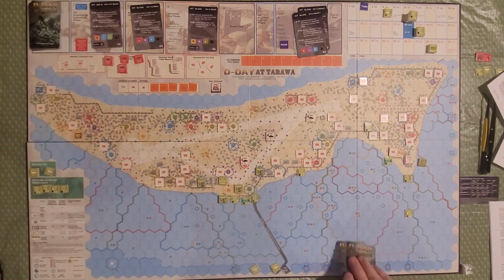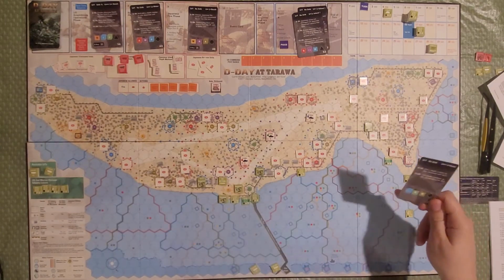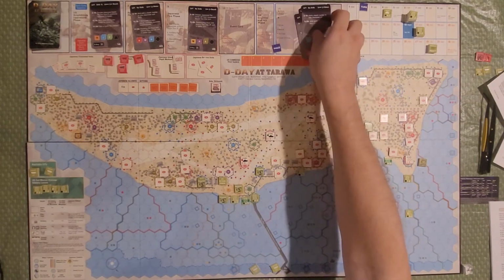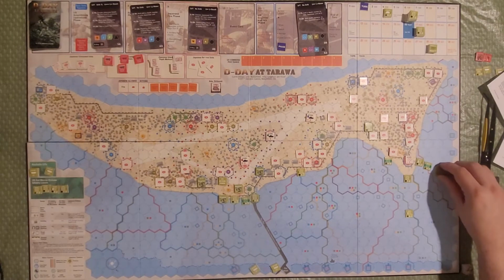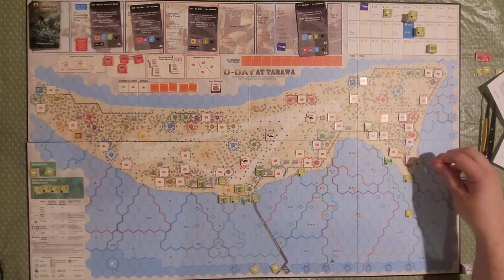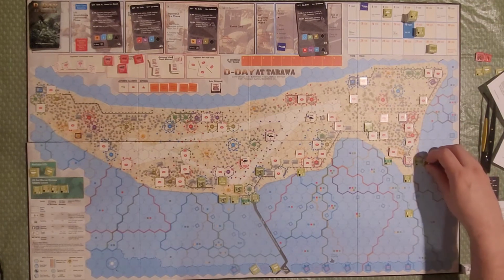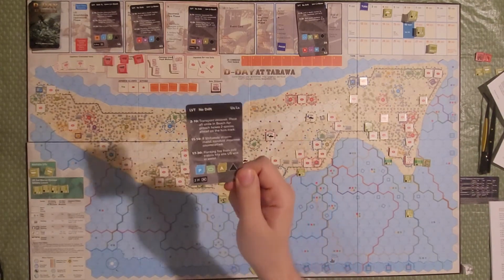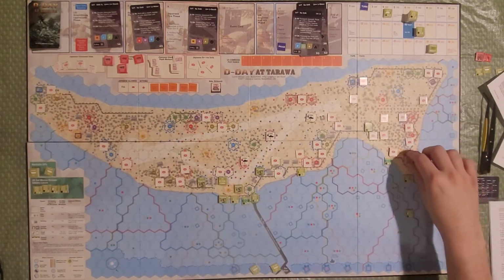So our Japanese first card, the color is blue. So they did draw blue, so we do get a step loss for the US. So Company K will go down to 1 step. All right. Now we do our first US card. They have a blue as well. So that removes the depth marker.